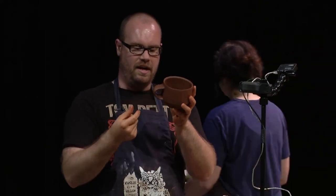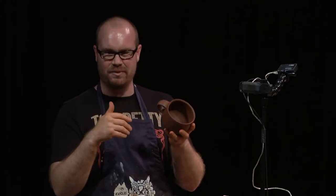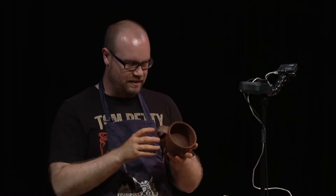Inside of there, and kind of similar to the bowl, I'm focusing on that interior more and just making sure that negative space looks really sweet, because I can adjust the outside a little bit, either by scraping it down with a rib or maybe cutting it with a knife. These are things that the customer will never see, but they'll see it in the finished product, that everything flows nicely together.